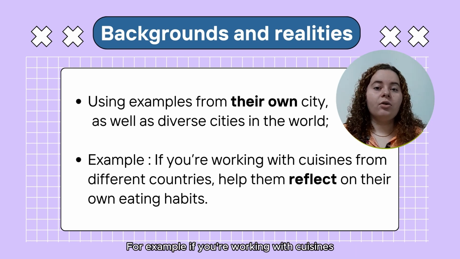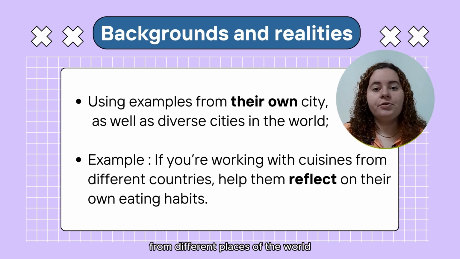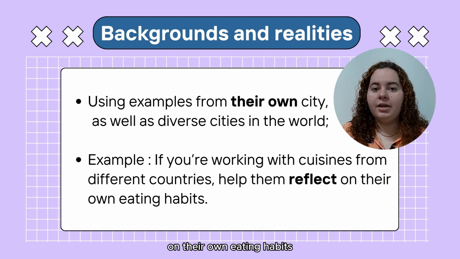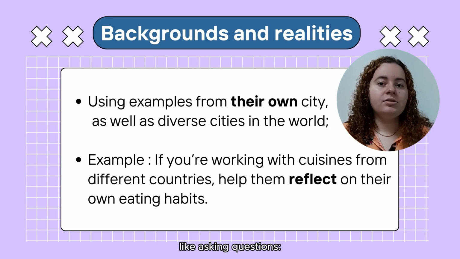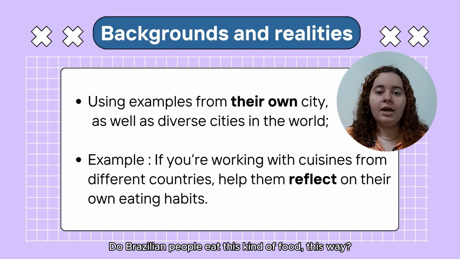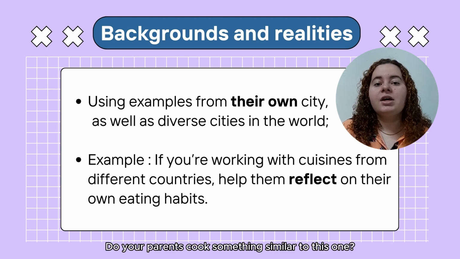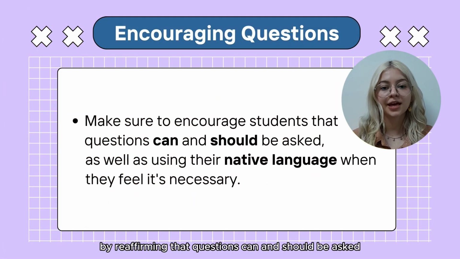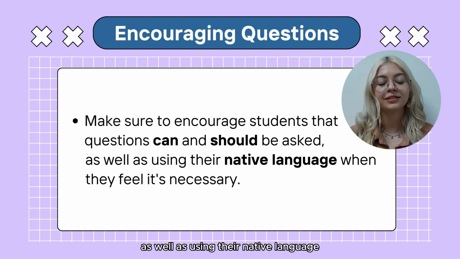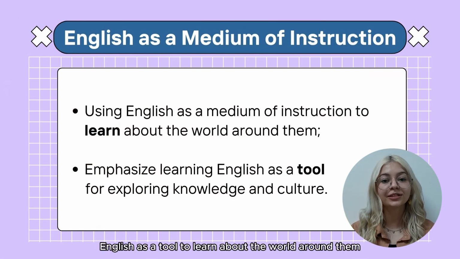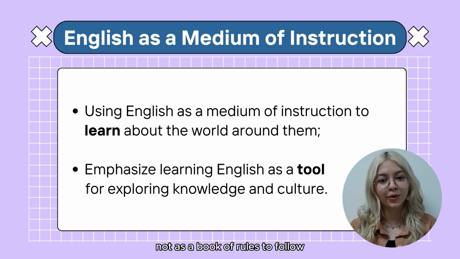For example, if you are working with cuisine from different places of the world, you can help your students reflect on their own eating habits, asking questions like, do Brazilian people eat this kind of food this way, or do your parents cook something similar to this one? Make sure to encourage students by reaffirming that questions can and should be asked, as well as using their native language when they feel it's necessary. Use English as a tool to learn about the world around them, not as a book of rules to follow.